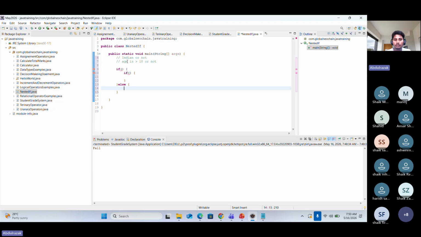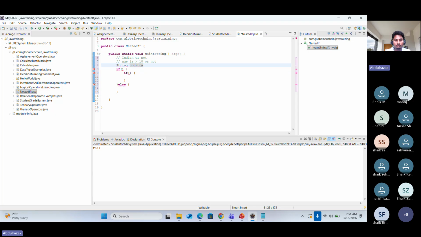So here I need two variables now. I will use boolean or string. I have not explained this right. String, I think yesterday only one example. I will use string here. String country.